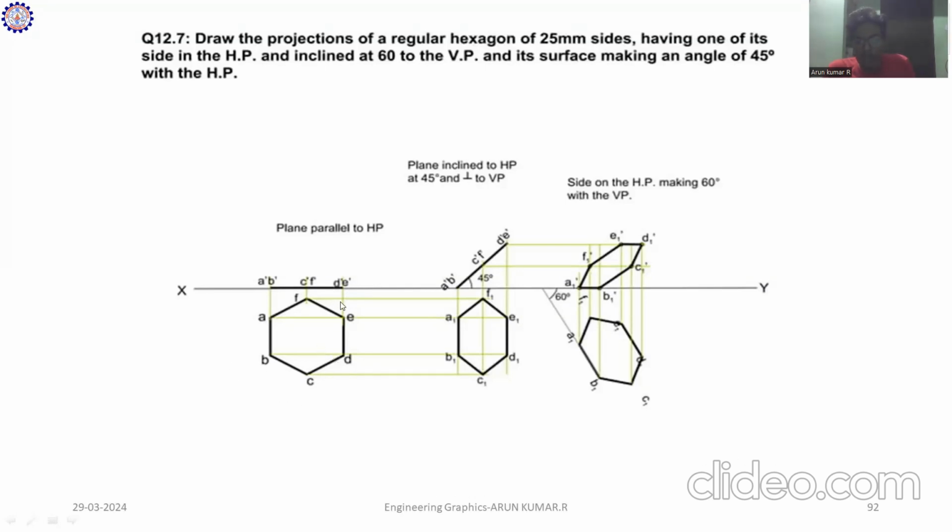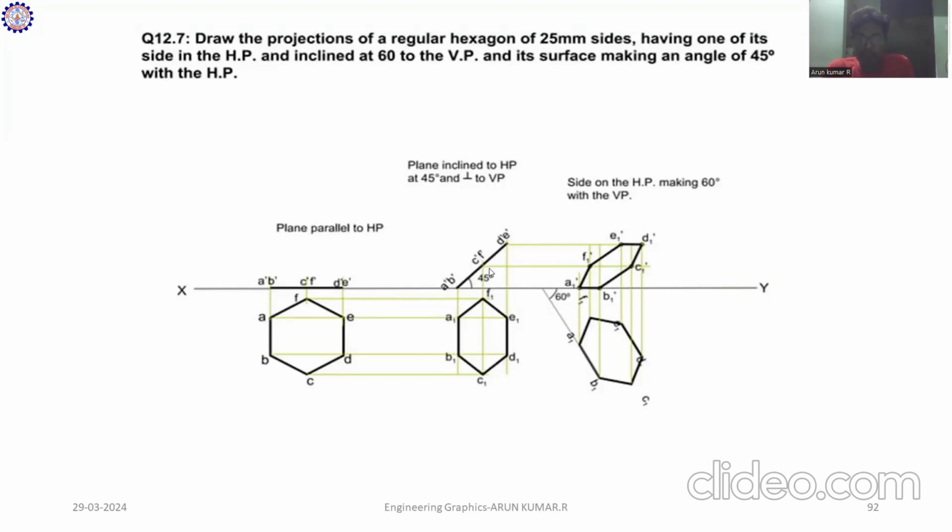After that, the 45 degree inclination to HP. Before inclining to HP, you have to measure the distance of A dash, B dash to D dash, E dash. Note that value. Then the line is tilted 45 degrees: place the protractor, mark the point at 45 degrees, and draw the line through A dash, B dash, D dash, E dash. After drawing the 45 degree line, you have to mark A dash, B dash, C dash, F dash.